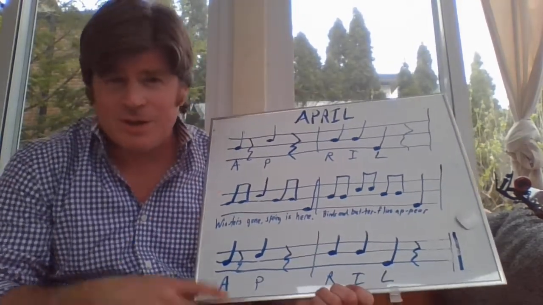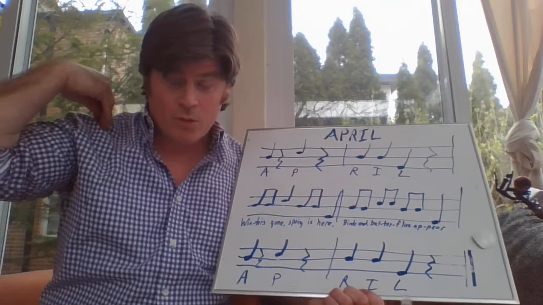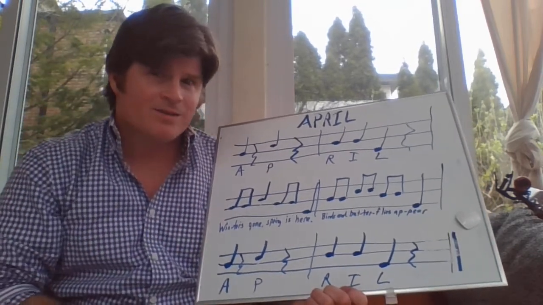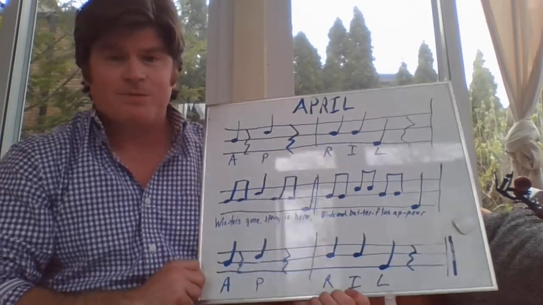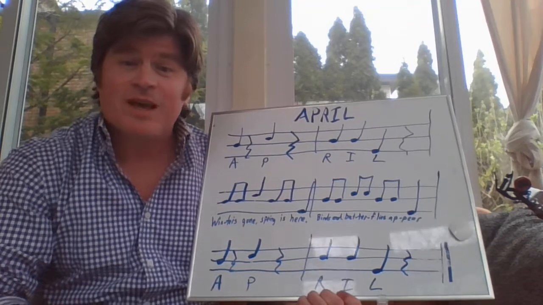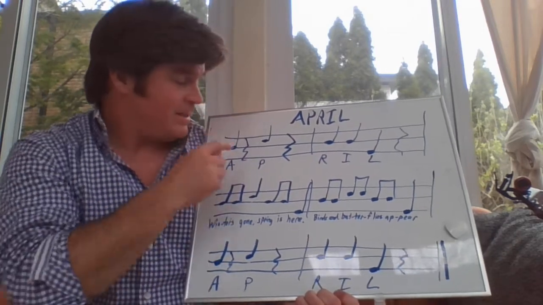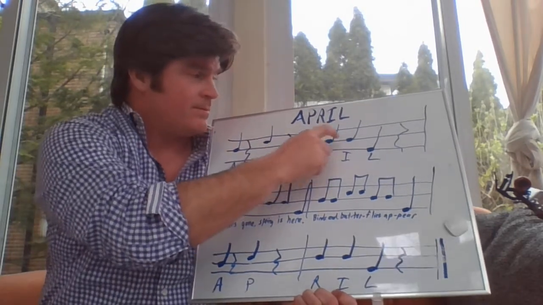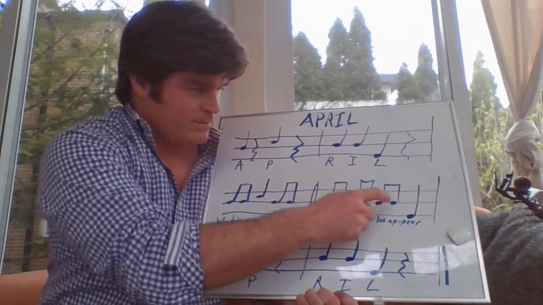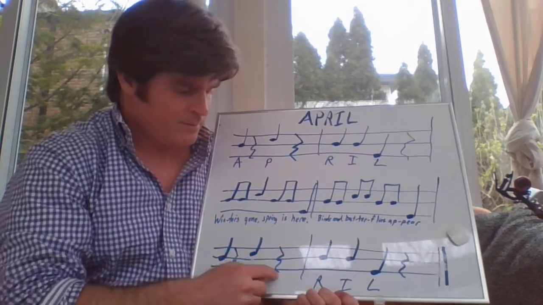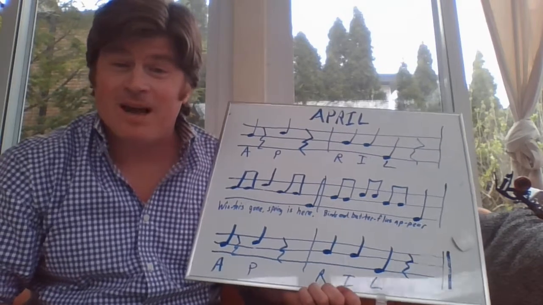So what I'm going to do this first time is I'm just going to point to each of these notes. I want you to say ta, titi, or rest. And then I'll go through and do them and you can check to see if you got it right. I know it's been a little while now, so don't worry if you don't have it right that first time. We'll go through it a few times. So remember, I count you in and then you'll say ta, ta, like that. One, two, ready, go. Think you got it?